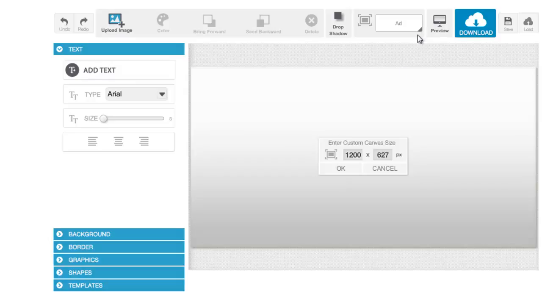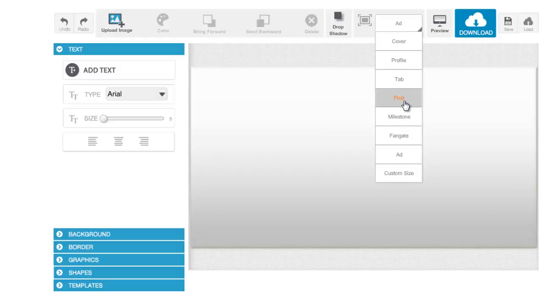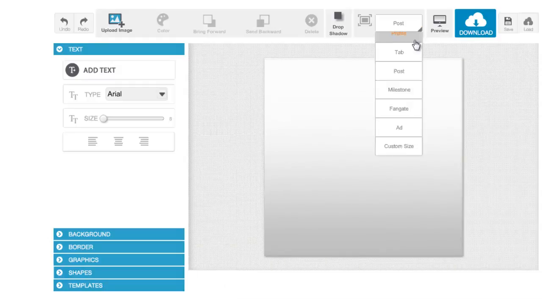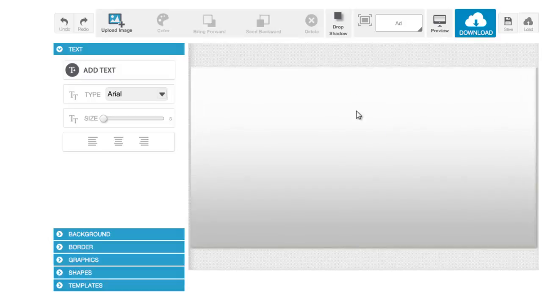So you saw that I created, let me cancel that. So I created a similar image today when I posted it into the group. So basically, I'm going to show you guys what I did. I selected, I believe it was ad or maybe post. No, I believe I selected the ad one because I like the ad one. It's nice and big.